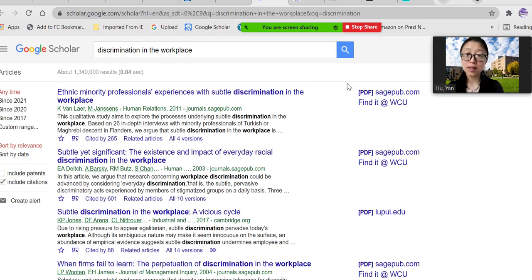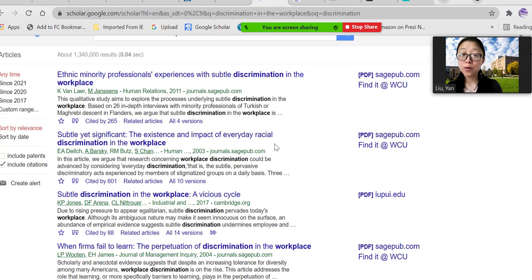And now you will see the articles subscribed to by our library databases appear as available at WCU. And oftentimes you can directly find the PDF link from the publisher. If you find some articles are interesting, you could click these links to find the PDF full text.